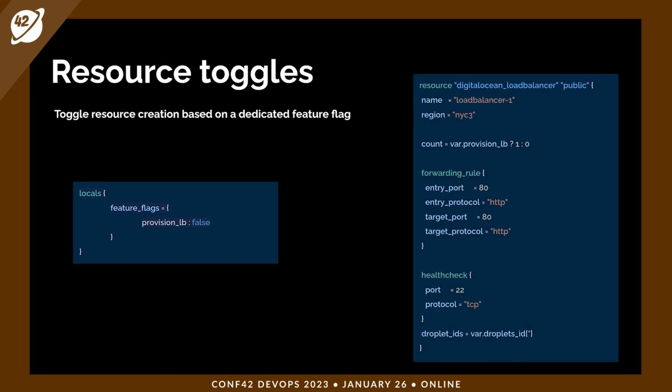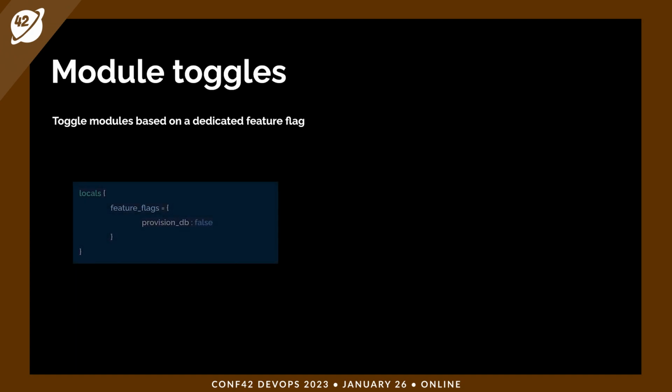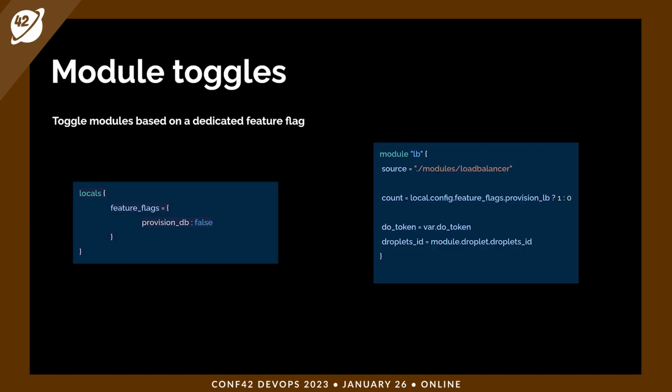The working mechanism is the same, but instead of relying on environment, here we rely on a specific feature flag to enable or disable creation of that resource. Another way you can implement feature flags is at module level. We create a flag for that module and pass it directly to the module instead of passing it at resource level. This has been possible after Terraform 0.13, which was a good leap forward.